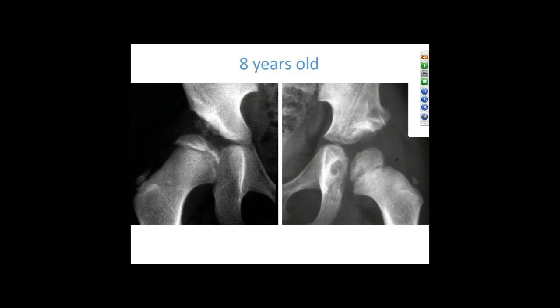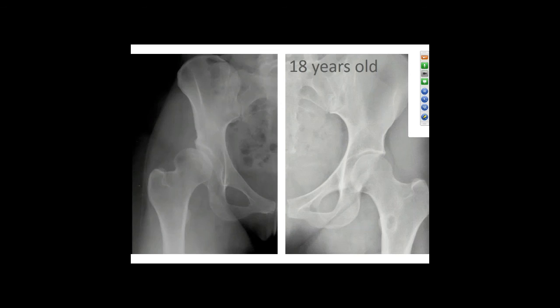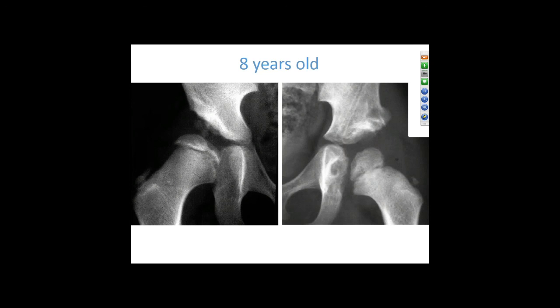So at 8 years of age, do you think this was a missed opportunity to do something to that hip? Because nothing was done. I think that's where your opportunity was missed, was at 8 years, because you can recover at 8 years. So as Hamish said, you are going to have a higher risk of secondary surgery down the road if you don't do a pelvic osteotomy. But if you watch them, you can still recover. So you would have done a pelvic osteotomy here? Bilaterally, after 18 months of age.